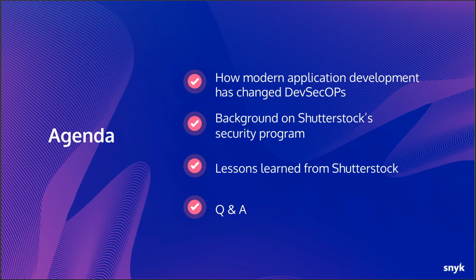So first of all, I'll cover a little bit about how application development has changed, really, and how our applications have changed and what that's meant for DevSecOps. We'll then take a quick background on the Shutterstock security program, and turn this into more of a best practices discussion to learn from how Shutterstock have adopted a new DevSecOps program, some of the things that have worked, etc. And we always welcome Q&A, so please do go ahead and ask questions in the panel in this interface, and that'll come directly to us, so we'll be able to answer them.